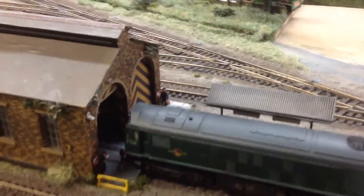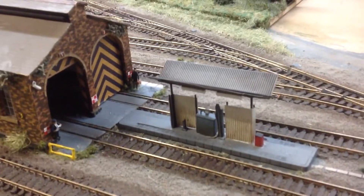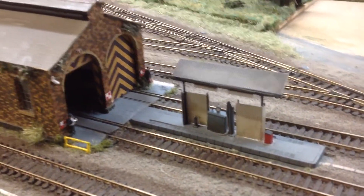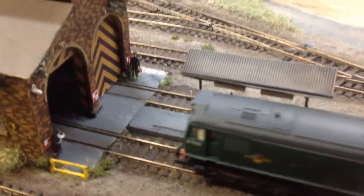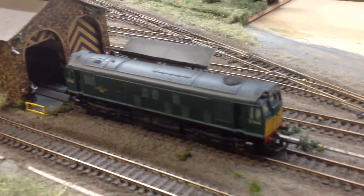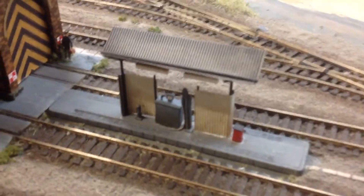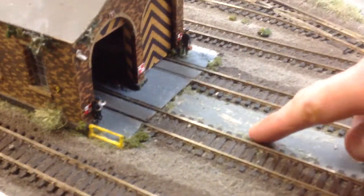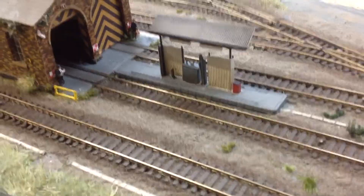I bought this diesel fueler here and I had lifted it up because I was having trouble getting the engines underneath it. Well now I've decided I've actually painted this top surface here to match exactly the same colour as the floor for the depot. And I've just literally lifted these edges up, so now the 25mm and whatever else fits just nicely underneath it. On the floor here underneath, what I'm going to do is use some oil spill. I've got that ready but there's a bit of drying time so that'll be a job for another day, just to put in between the rails and the edge of the fueler.